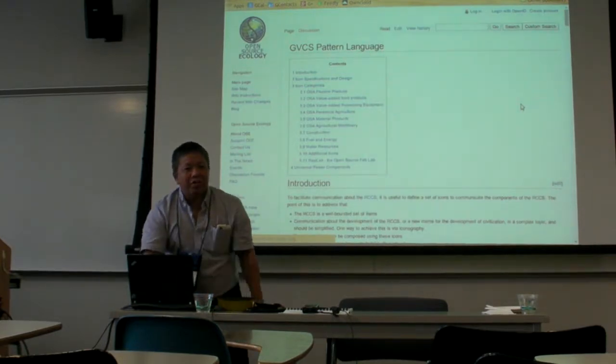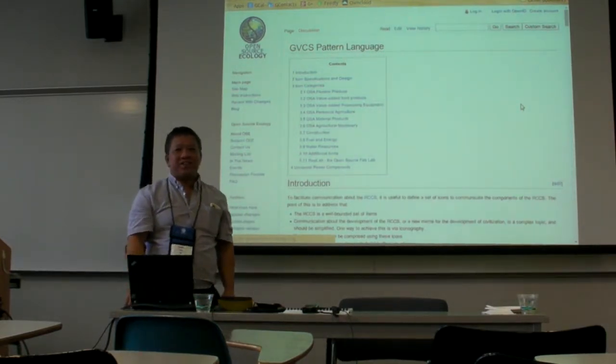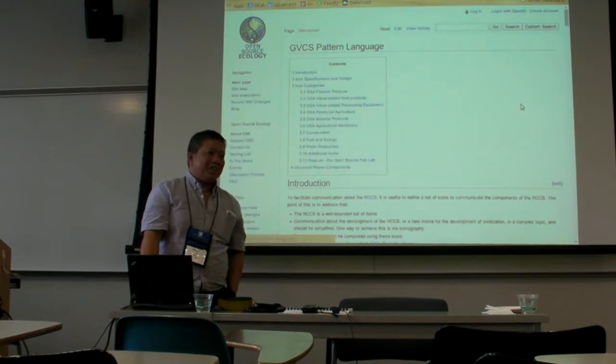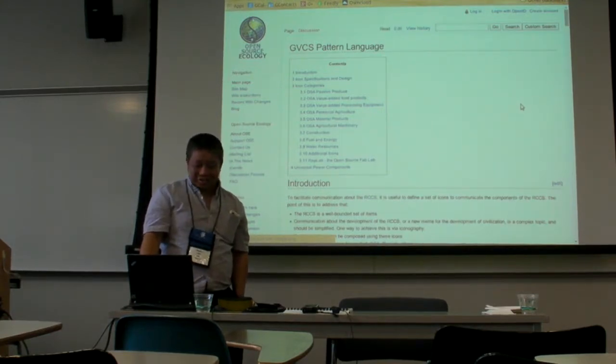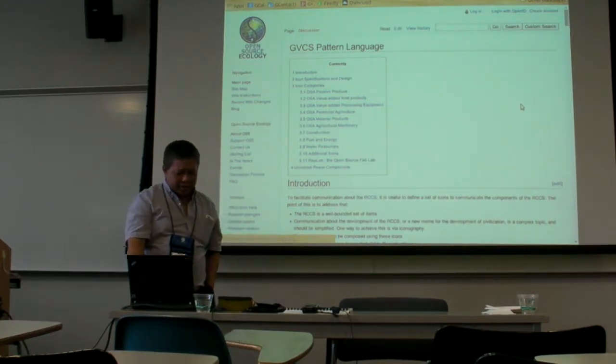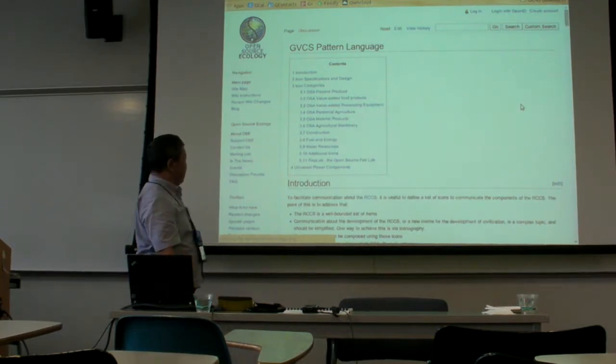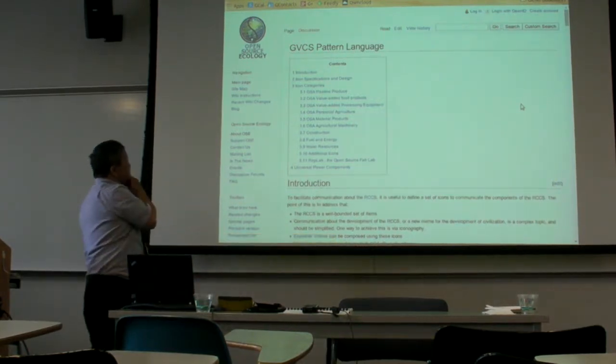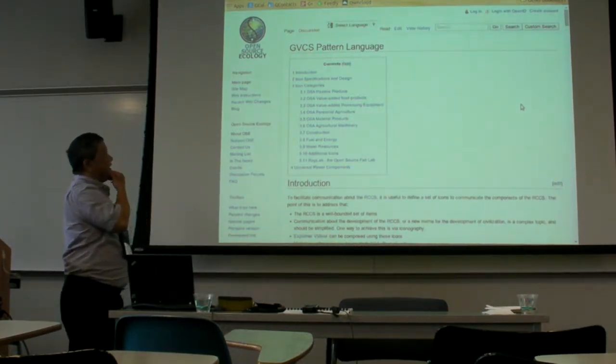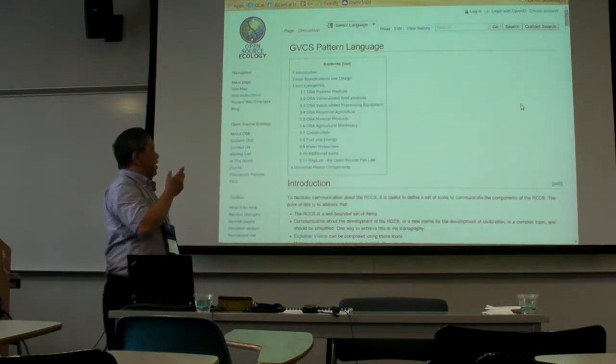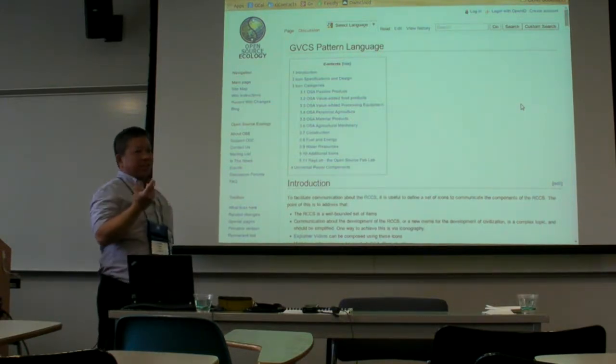So here's a pattern language. If you were to recreate civilization from scratch, what would it be like? Like everything got nuked. This is pretty interesting. This is in the farm area. I've forgotten where it is. This is Oklahoma, some place like that. But it is a group that is creating a pattern language to recreate society.